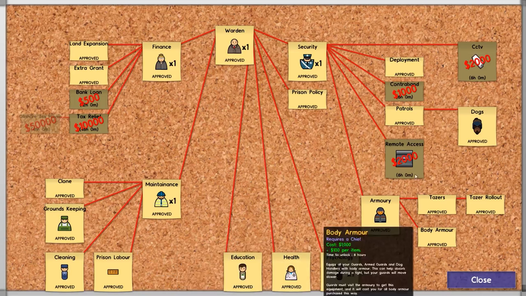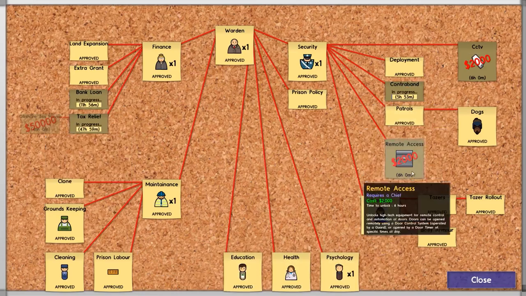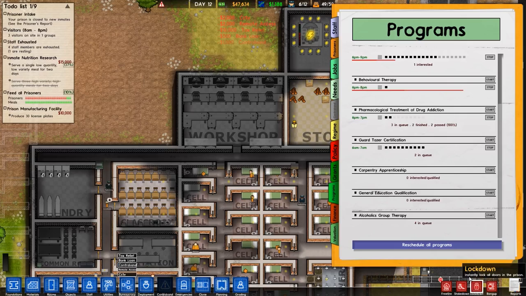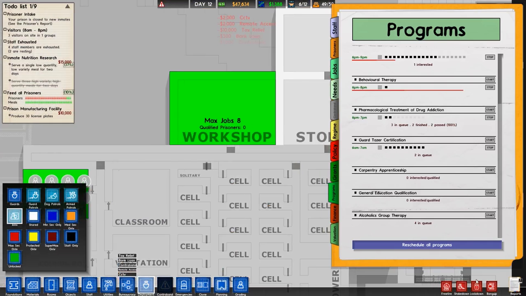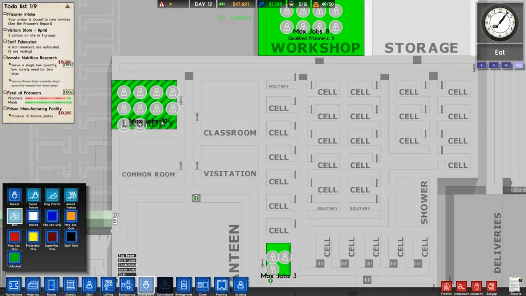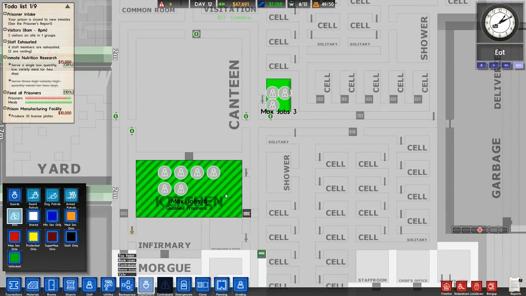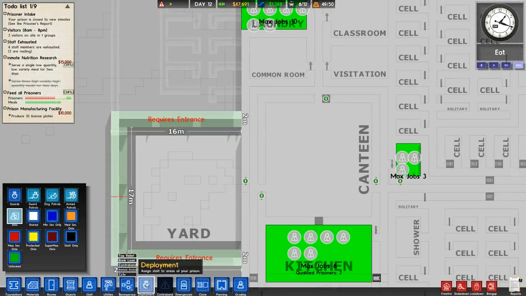Oh, nope, where am I going? Contraband, bank loan, tax relief. Just get everything, may as well. Deployment. Jobs, can I close this, please? 8, 10, 3, 6. Awesome. Okay.